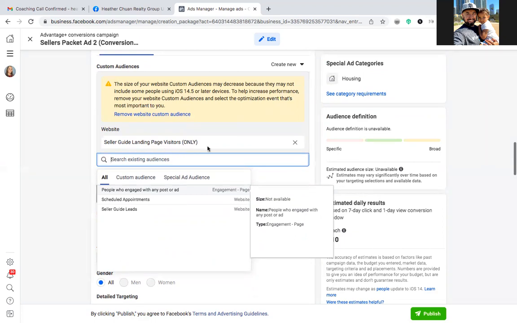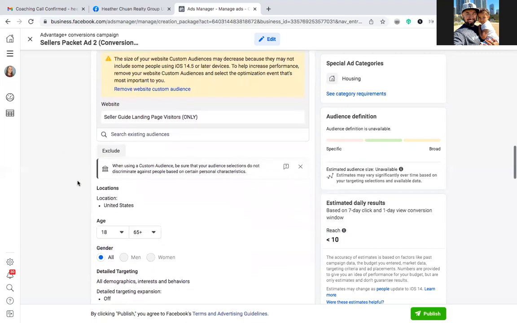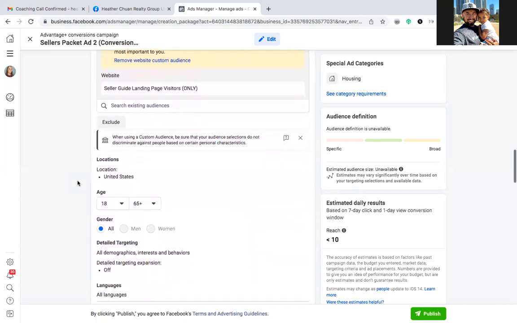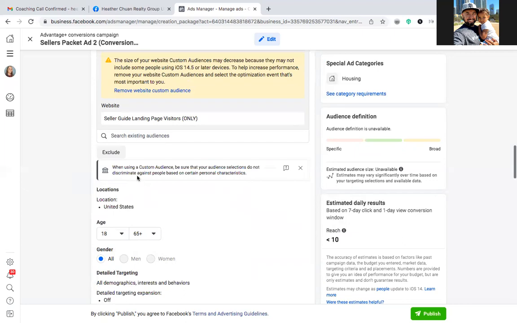These are people who saw your ad before, a previous ad. They clicked, they came over to your landing page, but for whatever reason, they didn't opt in. That's a person to retarget. So that's web page visitors only. Always retarget that audience from this point on. Is there going to be any more visitors? Yes, as we run this ad, there'll be more people that end up in that audience to use for the next ad. But it's always that bucket that you're filling up and retargeting.